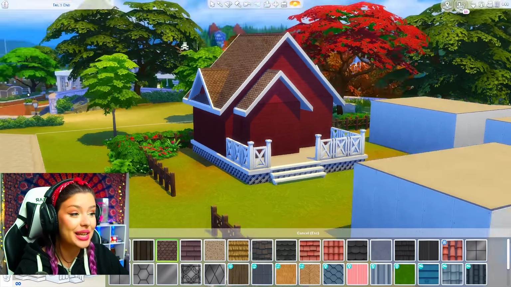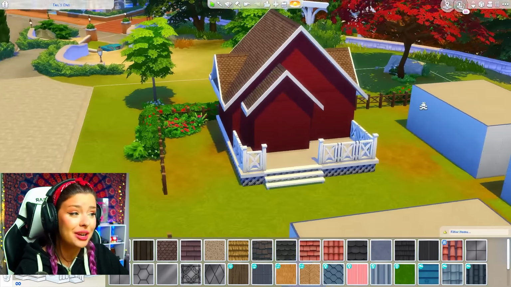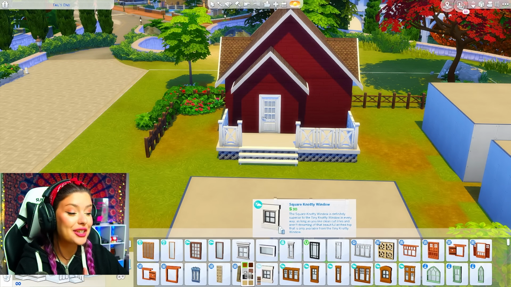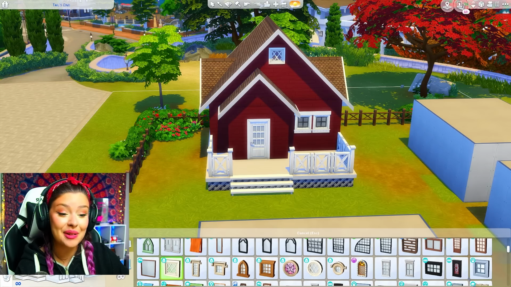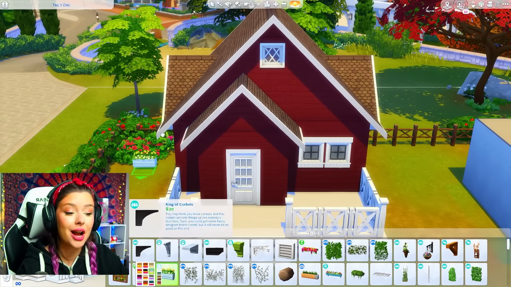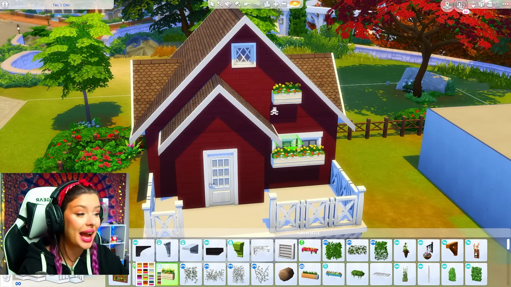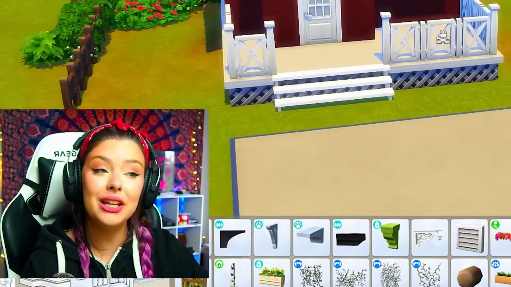So obviously for this tiny house, I'm gonna attempt to do a family home in this tiny little shell. So I kind of want the outside to look nice, picture perfect. If you are this type of simmer, it's likely that you become attached to your Sims and very invested in the storyline and things like that. So yeah, I'm gonna try and keep it family focused.